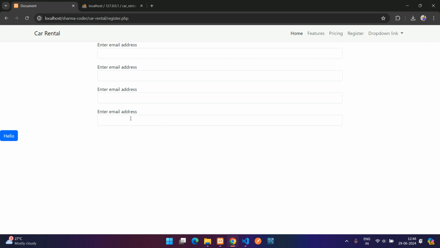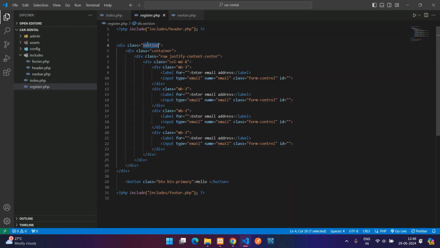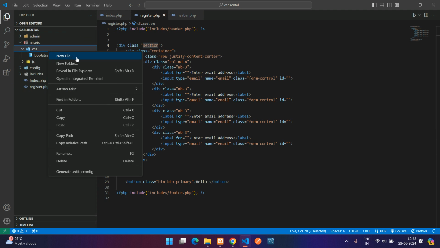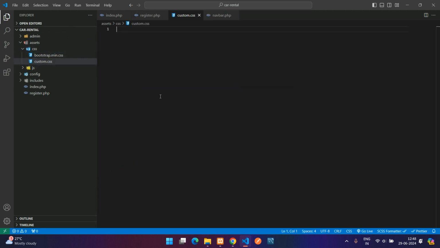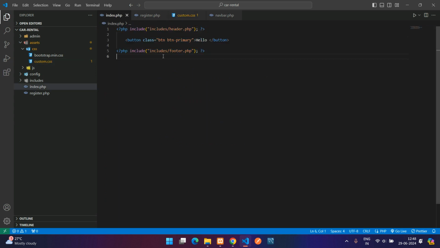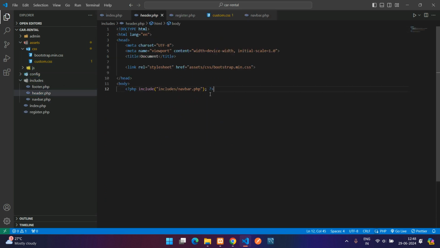Okay, we'll just add the margin top over here. We have added the section class, right? So that is to give the space. So you can just go to your assets, css, create a custom.css or style.css. That would just be a file name. You can give any name over there, and inside your header just link that css.